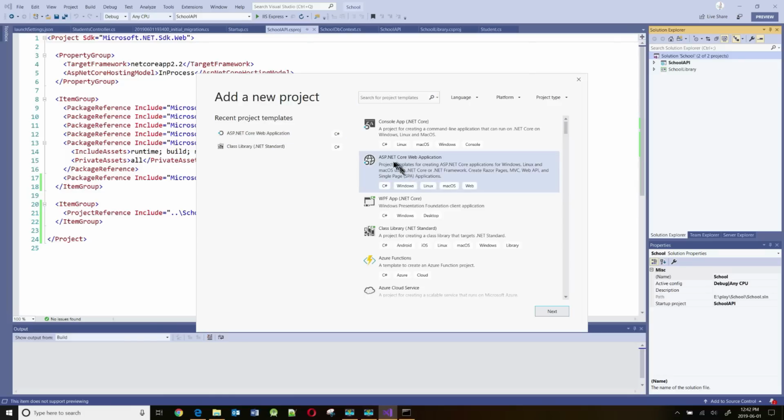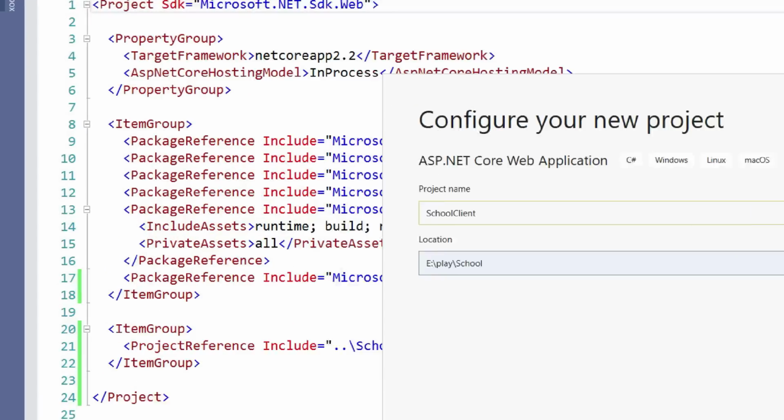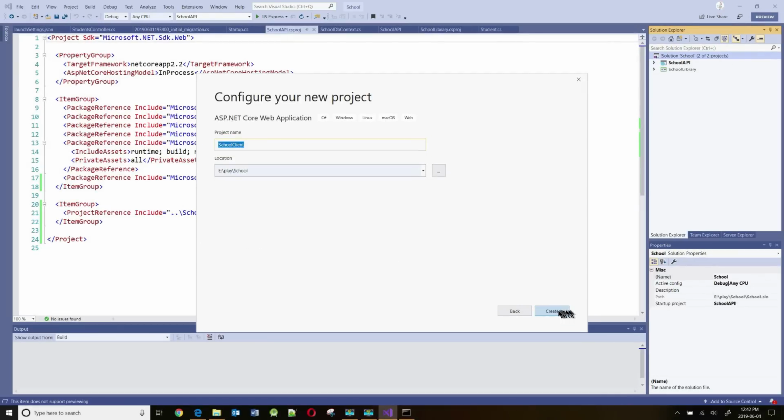And again, we're going to choose ASP.NET Core Web Application. Just click on next. For the name of the project, I'm going to call it School Client. Click on Create.